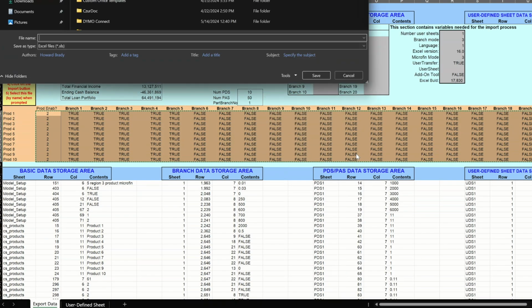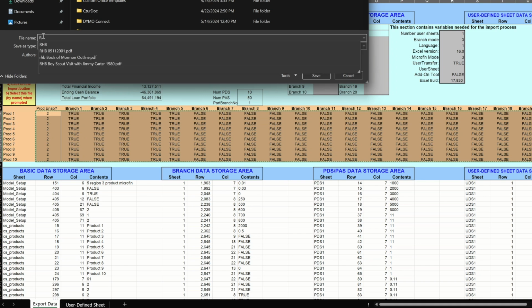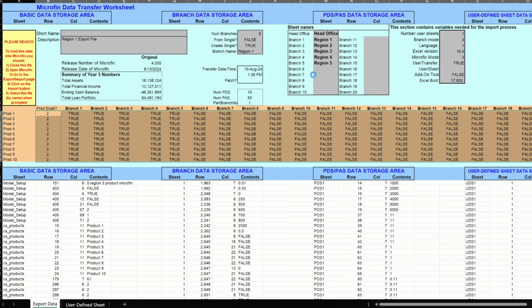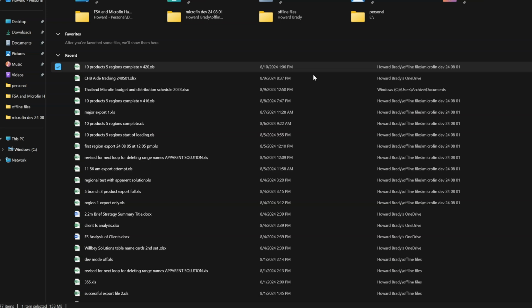I think I chose something like region 1 export in that dialog box there. Needed to make sure I put it in the right folder so I could find it again. And here we go, region 1 export file. I'll tap on save, and it's going to save that file as a 1K or less.